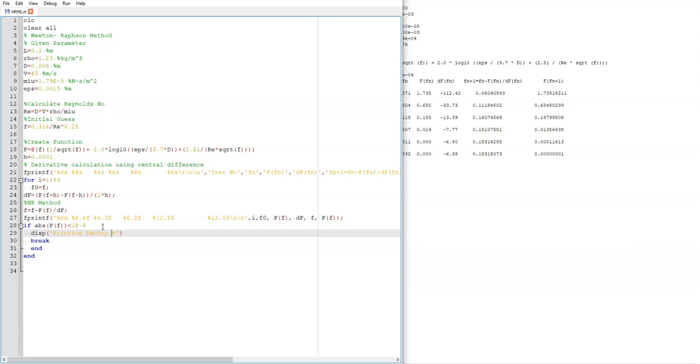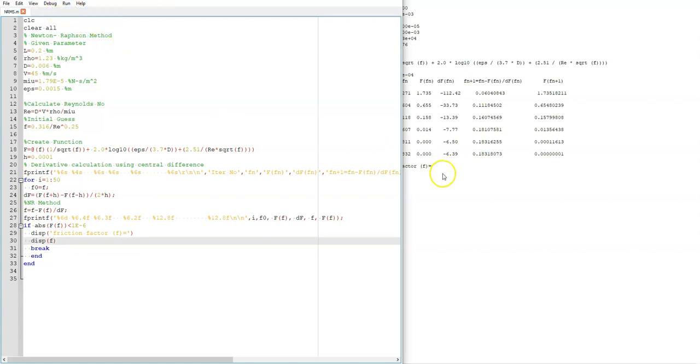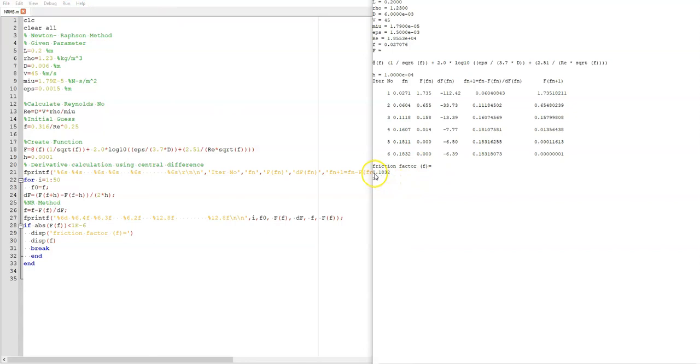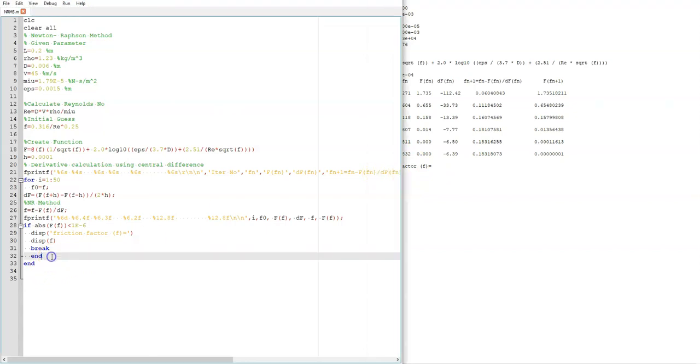So f is equal to, you can print that using disp of f. If we run that program, we will get f is equal to 0.01823.